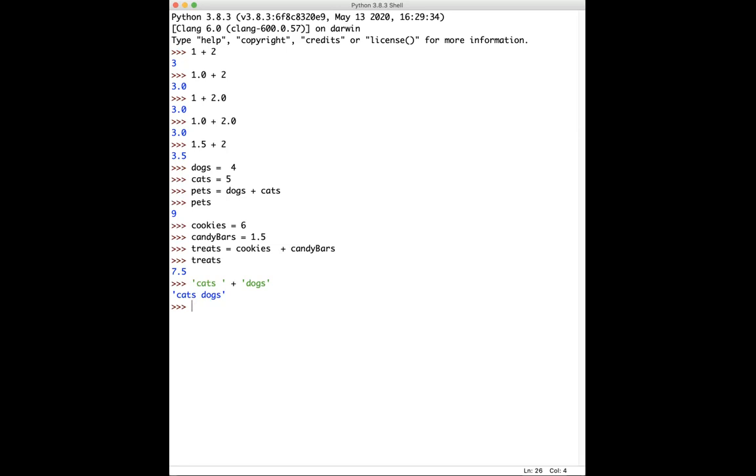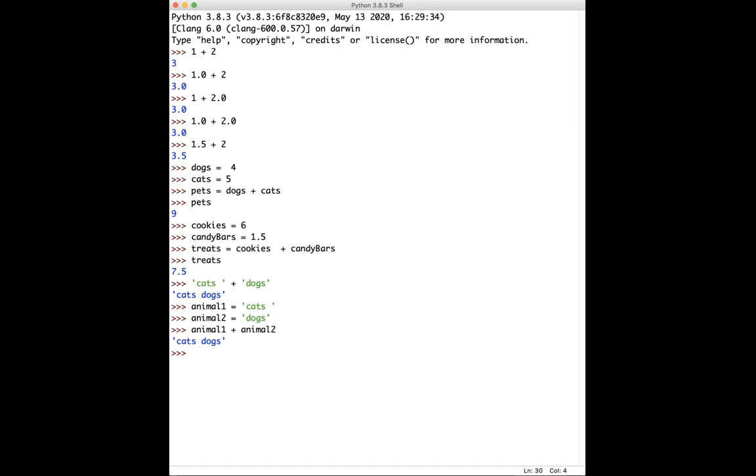This will also work if those values are stored in names. So I'll make animal 1 be cats with the space, and animal 2 be dogs. And now if I use the addition operator, we get that string concatenation.